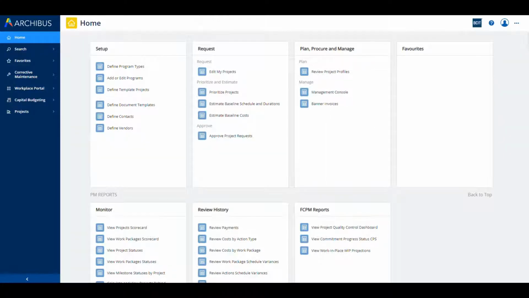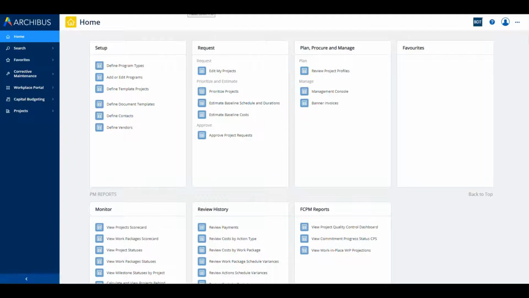Welcome to workflow number 2. In the first workflow, we went in through Edit My Projects and entered some core information and walked through the basic workflow to create a project. We talked about mandatory fields, we talked about calendar controls, some basic financial information that you enter, and at the end of that workflow, we talked about sending it off for approval and getting it back.